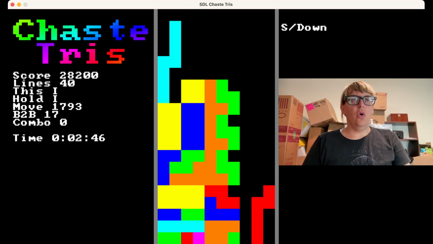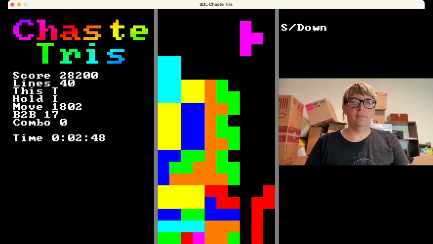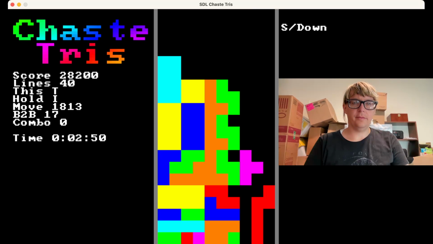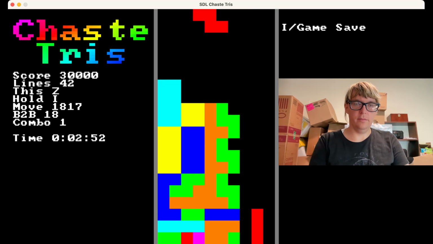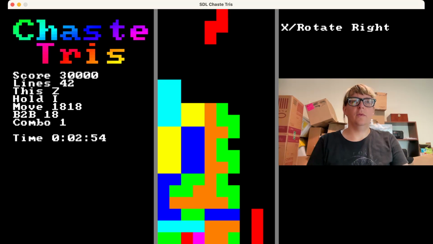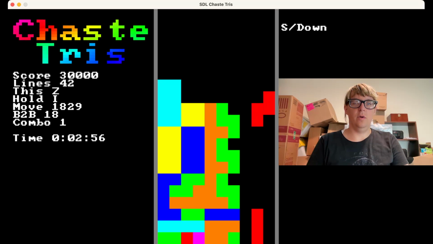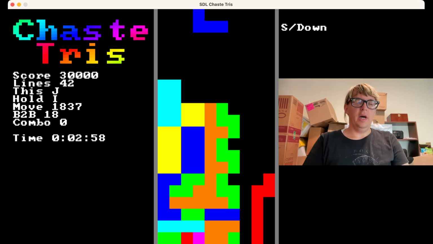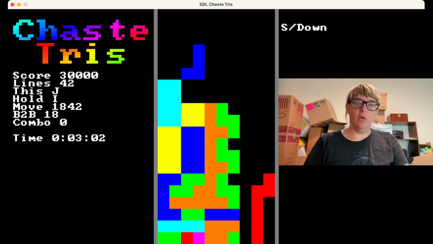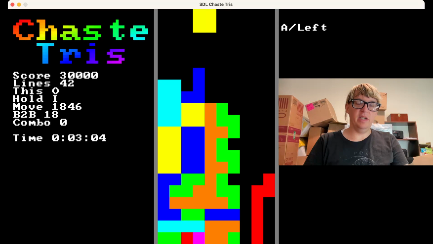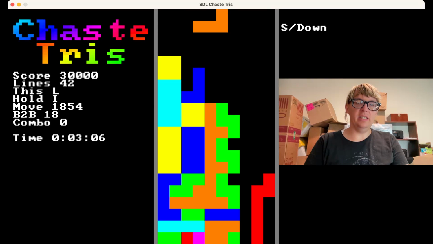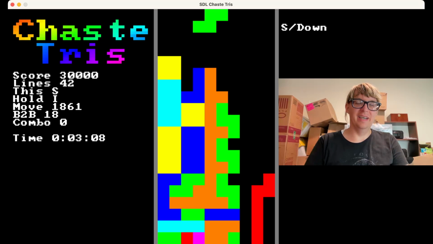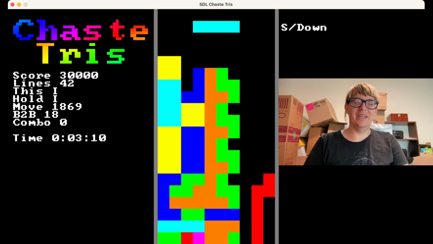Okay, so I mean, I am very proud of myself that I managed to get a working Tetris game here because that's just not one of the easiest things to do. Oh.